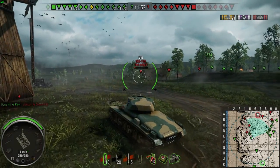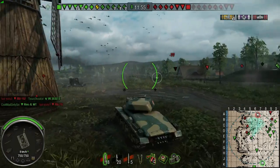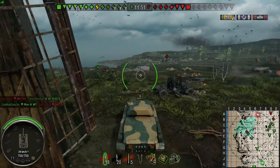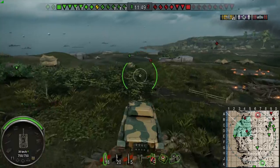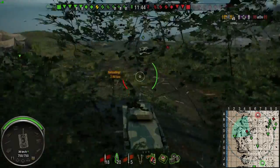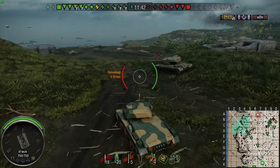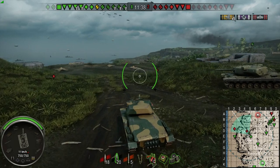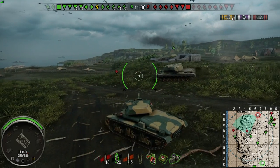So there you go. And I do play my TOG. My joke is that it is a TD. And the funny thing is I really do play the TOG as a TD, and it also has the same type of gun. I do say the same type of gun because honestly, I did not take out every 17-pounder gun that I can find and do a side-by-side comparison. But for all intents and purposes, let's just say it's the same.